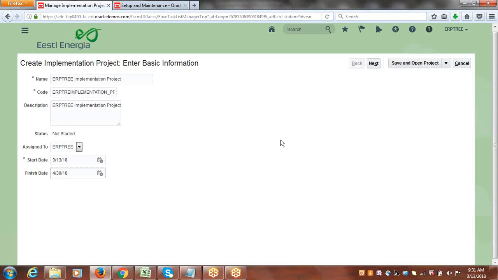For tasks, whatever due dates you set, if something is going to be delayed, the system will show it as a risk. We'll see those points also. But here, just for information, you set the finish date. It doesn't have any functionality. Now click on next, because we have to add the offerings and options into this project.